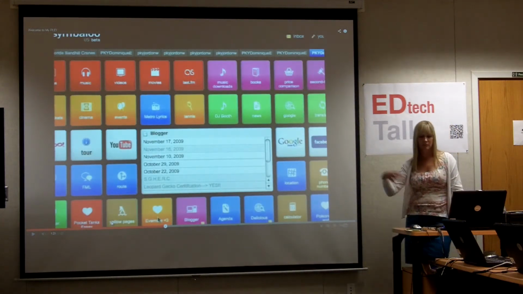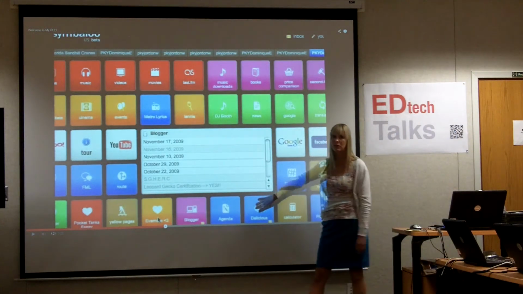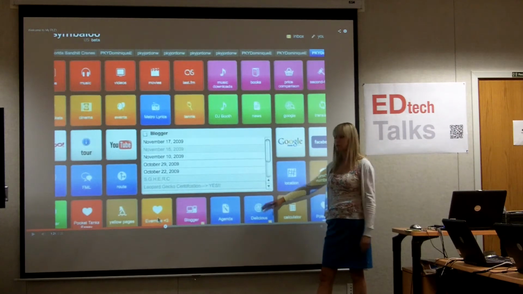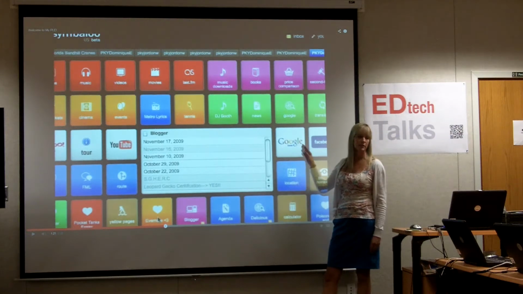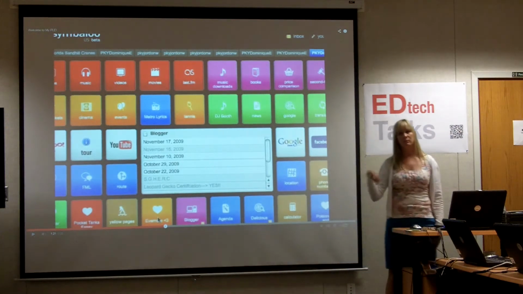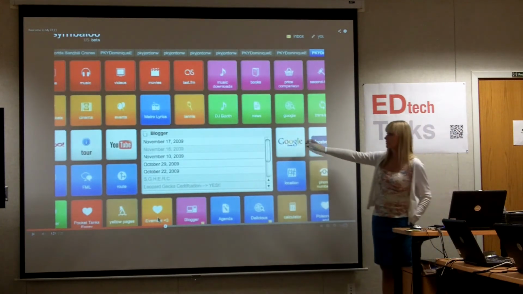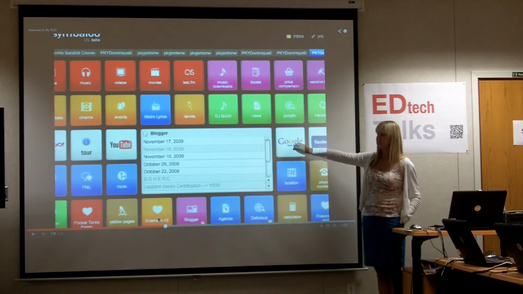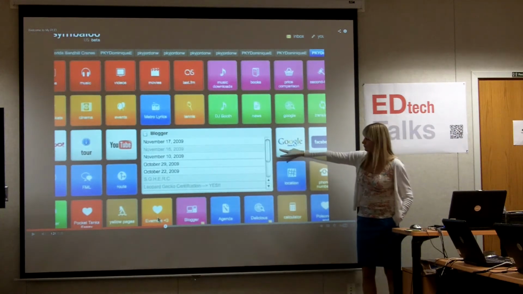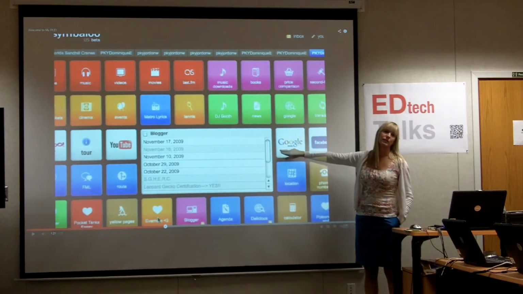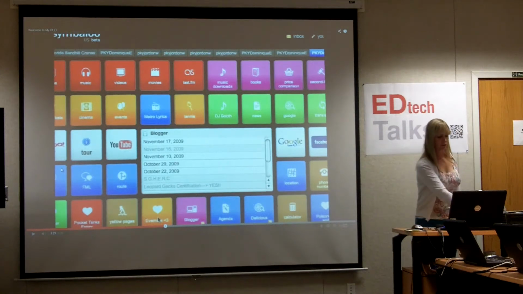So she goes in and explains all the things she's using it for. As she goes along, each of these can become a picture. You can actually put your own picture, or if it's, for instance, a logo like Google, you can put the logo itself. It will automatically populate a logo for you if it's available, and you can just use that. Sometimes I find that those are really small and you can't see them, and you may want to put in a new logo so it's bigger. You also have the option of writing text right over it at the bottom, and that allows you to see some more details about what it is for your Symbaloo.